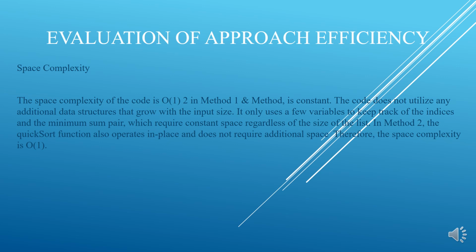After that, we need to calculate space complexity also, because we are dealing with a problem. We need to observe how much space it needs, how much space is used for this method, how much space is affordable. In that way, we need to find the space complexity. So the space complexity of method 1 and method 2 is big O of 1. This is a constant space complexity for the two methods.